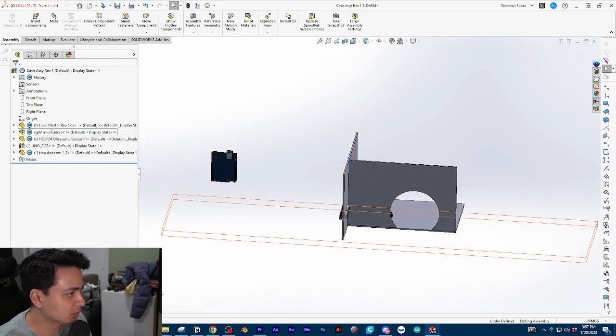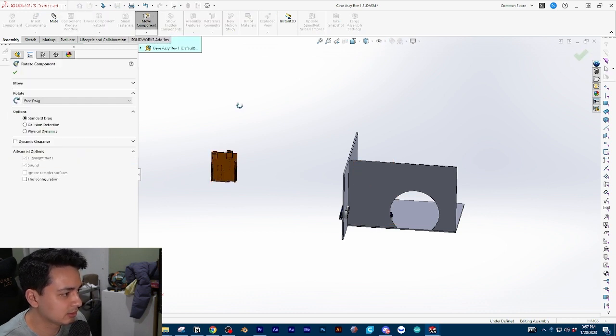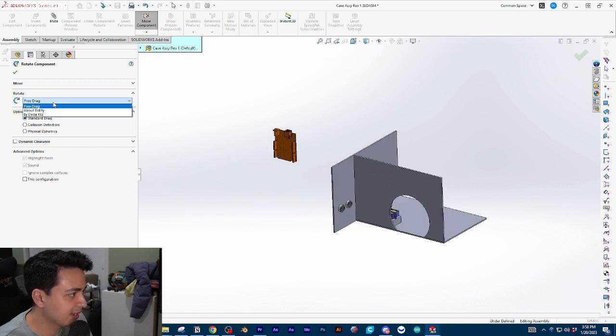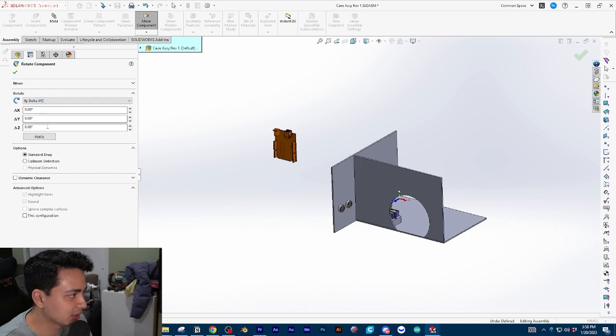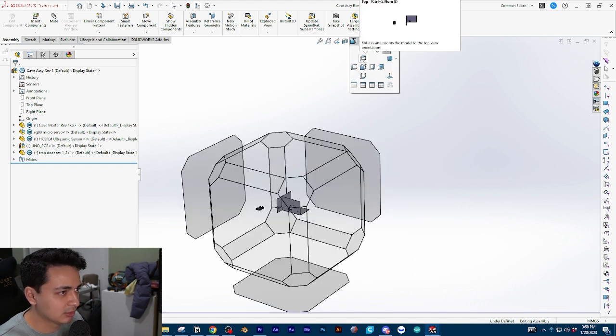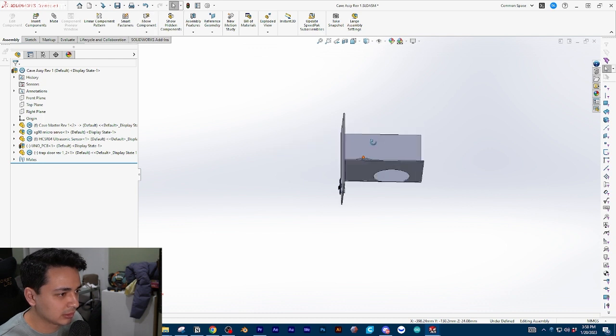So for the Arduino, let's position it correctly. If I want to rotate this thing, let's think about that. I think we have to rotate it about the X. So we'll go by delta XYZ, about the X by 90. Okay. I'll just keep pressing apply until it's into the position that I want. All right, so now it's flat with the ground. And then if we go here and go to a top view, we'll position it roughly where we want it.